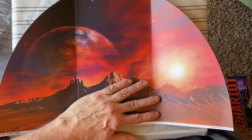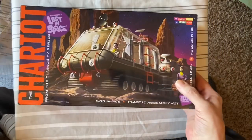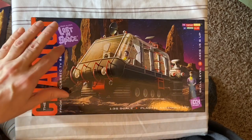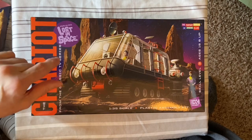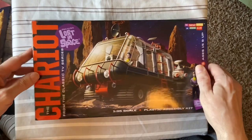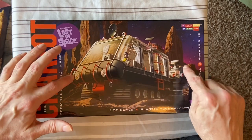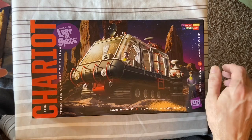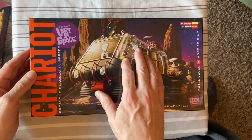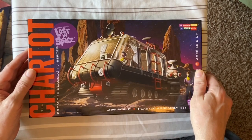And of course, like I said, this is in scale with the large Moebius Jupiter 2. So of course you could display this with that ship. I'm hoping that they're going to do a space pod in this same scale. Originally Moebius had plans to do the chariot and the pod together in a kit, with some mixed media in it, in the same 1/35 scale. That never came to fruition, so I'm just wondering if these are the original molds or not. I'm not really certain. I don't have information on that, but certainly they have to do a space pod. That would be awesome, and in this scale, it would be really cool to have that in the same scale with the Jupiter 2. So hopefully that will be the case.